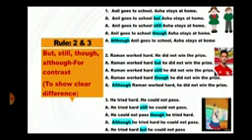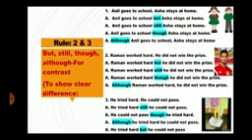But and still you can use in the center of the sentence. Though and although can be used either in the center of the sentence or at the beginning of the sentence. So let us see the first example. Anil goes to school, Asha stays at home. Anil goes to school, but Asha stays at home. Anil goes to school, still Asha stays at home. Anil goes to school, though Asha stays at home. Although Anil goes to school, Asha stays at home.